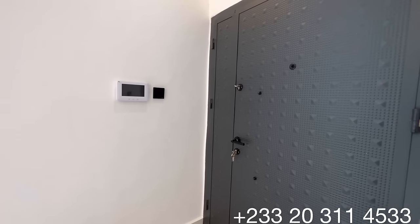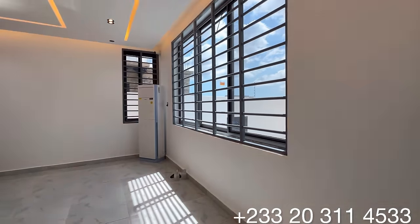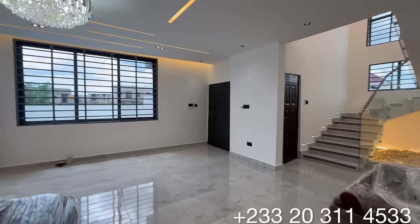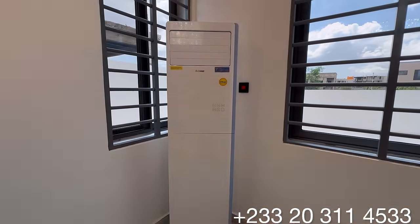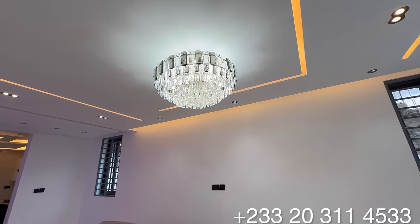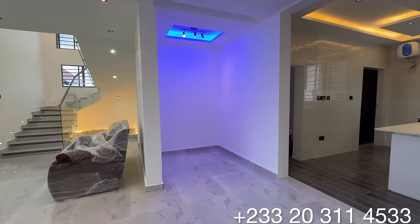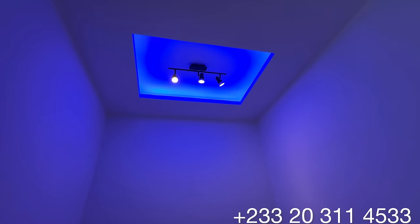You have a huge chandelier in the living area as well, and this is the intercom service to beef up your security. The property comes with a smart finishing. You have a standing air conditioner installed in the living area. The living room comes with about four sizeable windows with beautiful installed chandelier. The POP ceiling comes with spotlights fitted with LED lights. There's a section with a blue light setting as the minibar within this beautiful property.